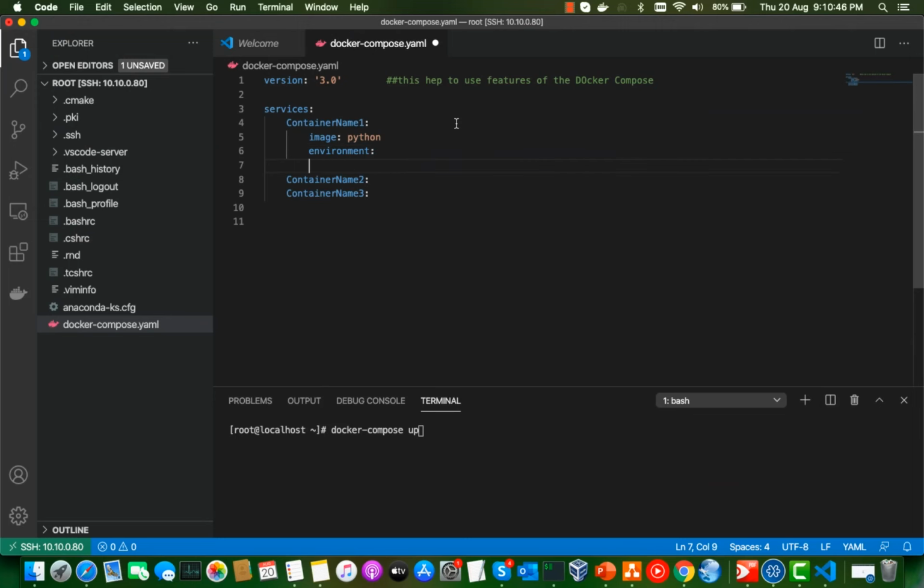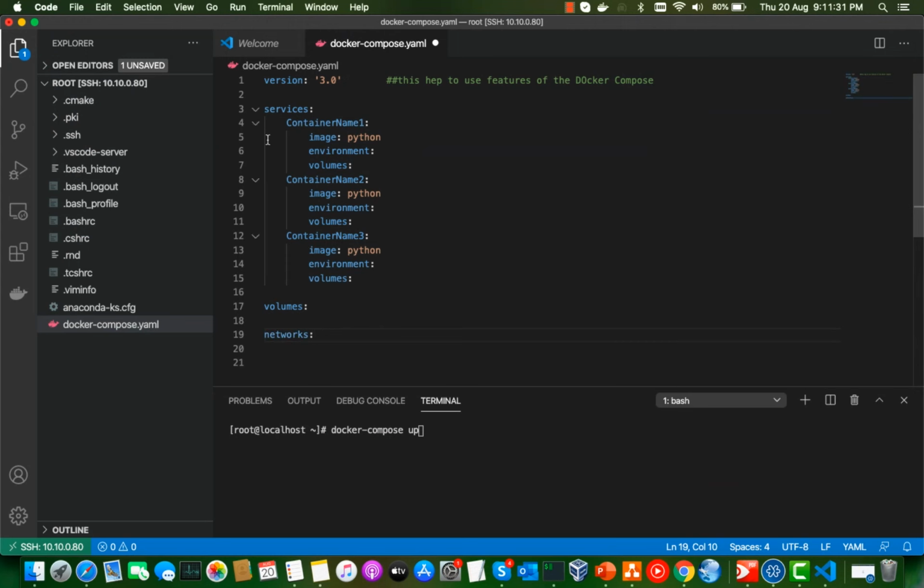Moving further, let's say we want to attach some volumes, and those are provided here. These are the common syntax we need to define for each of the containers. In this way, we usually write our scripts. You might have understood that we are trying to deploy multiple containers in this syntax, and all the containers should have some common volumes, so we can provide them above that. That will be some common volumes, and for networks.